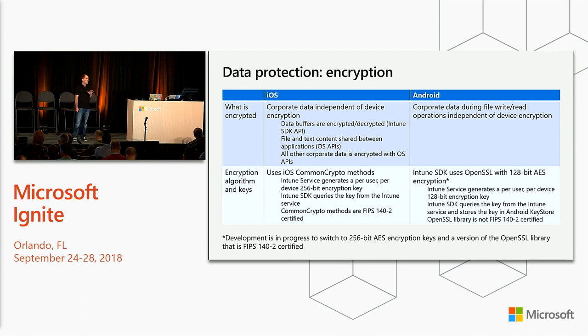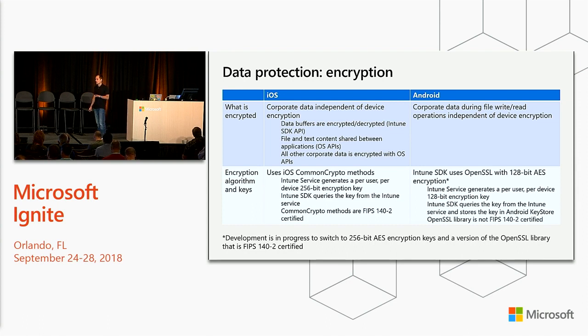Now, with iOS, device encryption is pretty much guaranteed these days, because in order to enable Touch ID or Face ID, you must have a PIN, and the APIs thus invoke encryption on that particular device. The user has to go through a lot of steps and disable a lot of cool features in order not to have encryption on an iOS device these days. Android's a little different. Android, the user has some more flexibility there in terms of what they do. But either way, we do all of our encryption independently of the underlying device status.